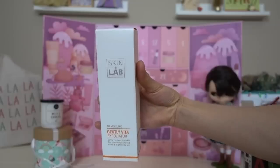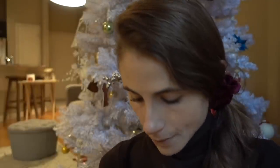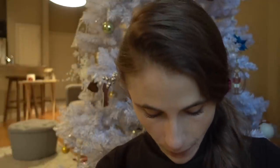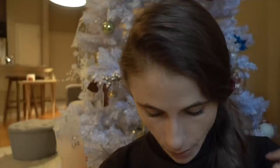Day 2 was a cleanser from Dr. Vita Clinic — the Skin and Lab Gentle Vita Exfoliator, which unfortunately has fragrance in it. Fragrance is not as likely to be problematic in wash-off forms like a cleanser, but if you have a fragrance allergy you still have to avoid it. Like the Day 1 product, it also has papain, and it also has bromelain — bromelain is from pineapple. So you've got papaya and pineapple enzymes here that can potentially help with exfoliation but can be very irritating, and since cosmetics lack oversight, there's no way to know how this is formulated — it could have hardly any papain or it could basically be meat tenderizer.